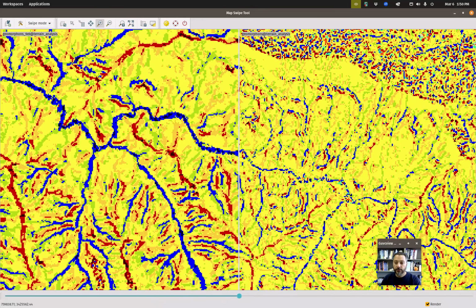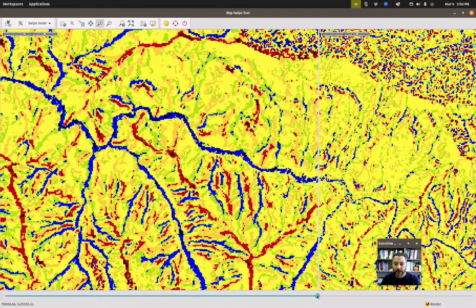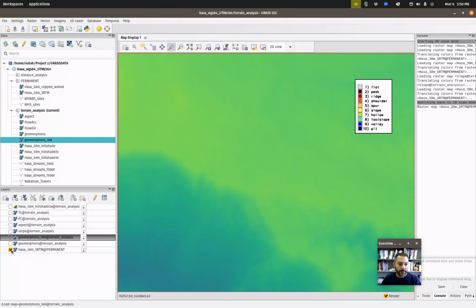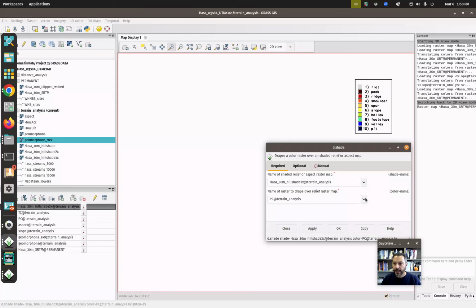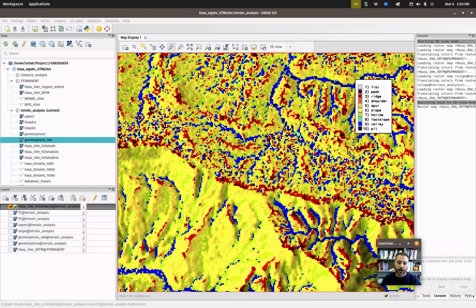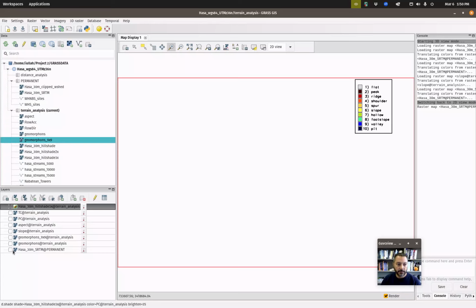It could be two similar maps at different scale, but it could be something like a satellite image and a hillshade, and you can swipe back and forth between them to get a real sense of how that looks. Okay, so that's a useful tool to look at as well. But also you can just go ahead and drape your geomorphons color map over the hillshade, and you'll get that pseudo 3D kind of popping out, and you'll really start to see, oh, that's what it means by ridge. Oh, that's what it means by valley. All right? Cool.